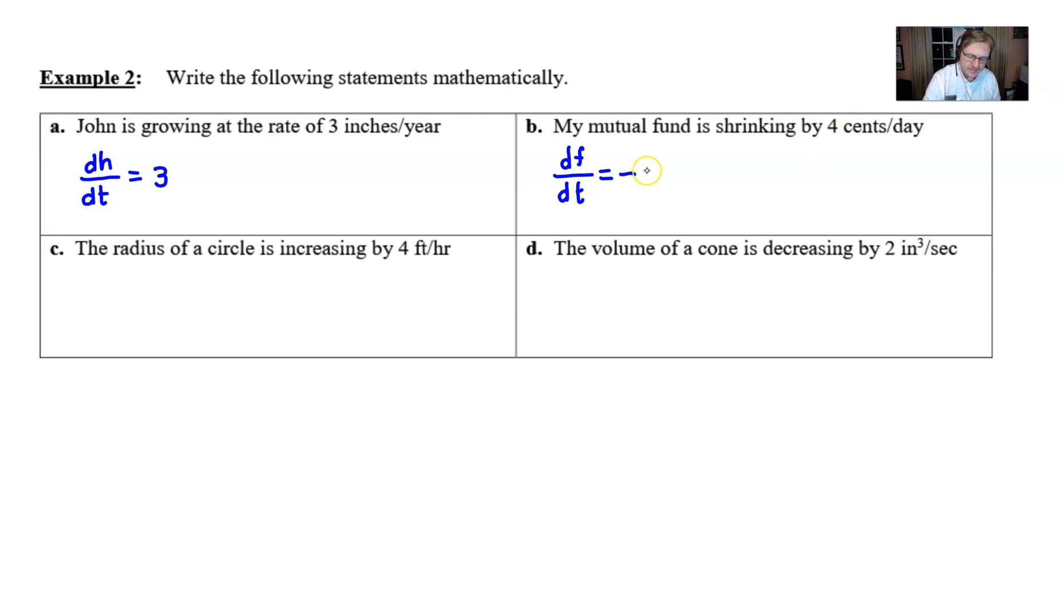Now the 4 cents per day, honestly I don't really care if you put 4, it's not the end of the world. Some people will say no, no, no, it's got to be 0.04 because it's measured in cents. We don't really know what else is around this problem in context. Maybe I'm asking for something you can express in terms of cents, which 4 would be fine. If it's in terms of dollars, then we'd say 0.04. That's really not what's important here. That negative is what I was looking for.